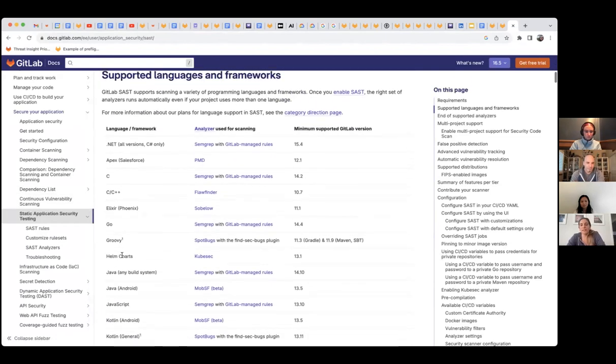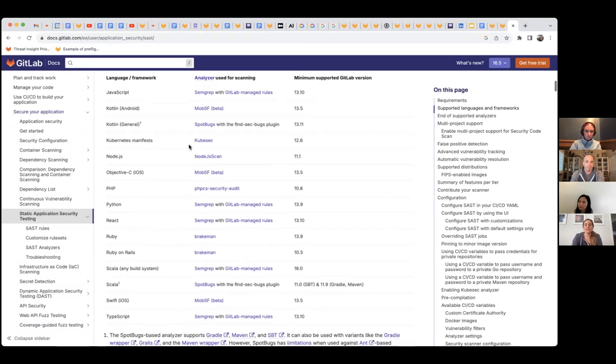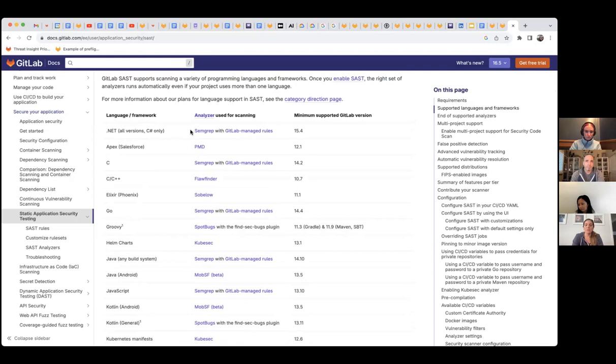But essentially it's in our documentation here. The way that our SAST is built out is it's a bunch of open source scanners. So we're basically taking all of these open source scanners and putting them under the umbrella of GitLab SAST.